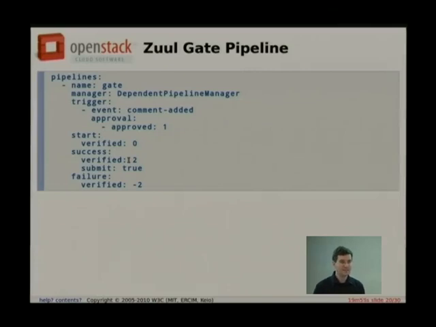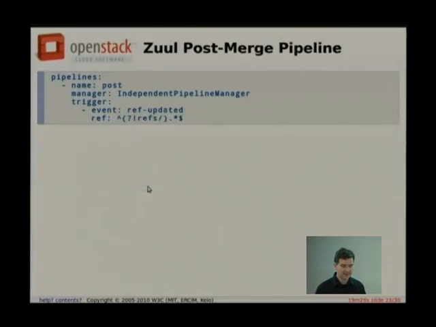But that's actually something that's required by the Gerrit rules that we've set up. You have to have a +2 verified vote before something can merge. So this is almost the actual implementation of the gate itself. It can't merge unless it has a +2 verified, and this is the only way to get it. And then submit is Gerrit speak for merge the change. And then, of course, if something fails, then it gets a -2, just to indicate, again, that it happened in the gate queue.